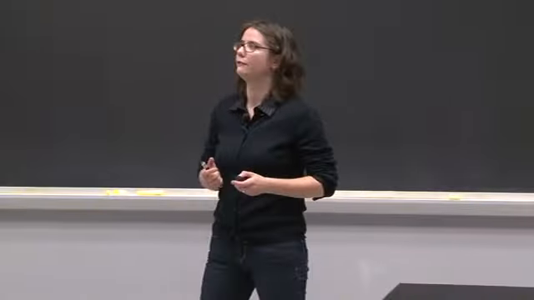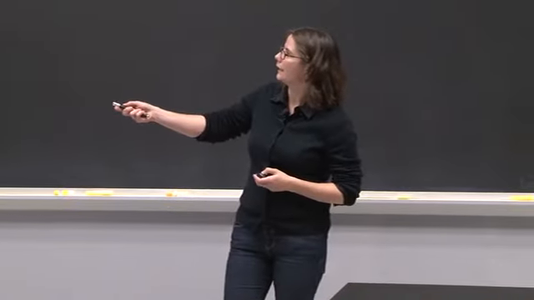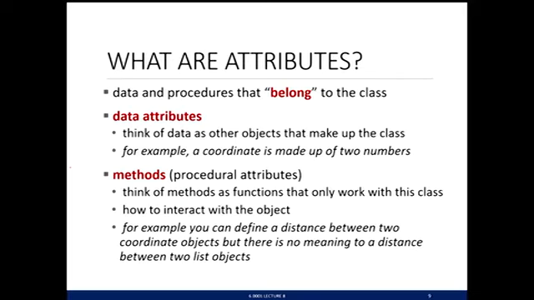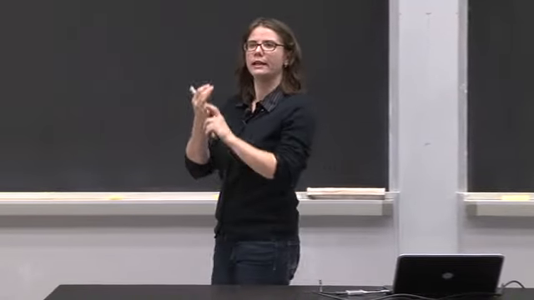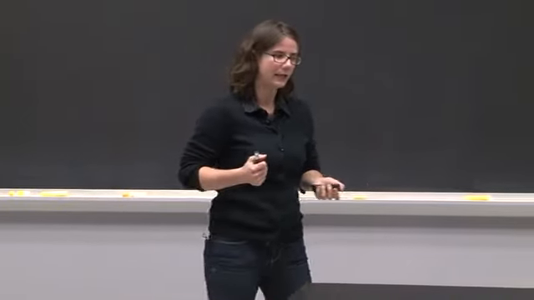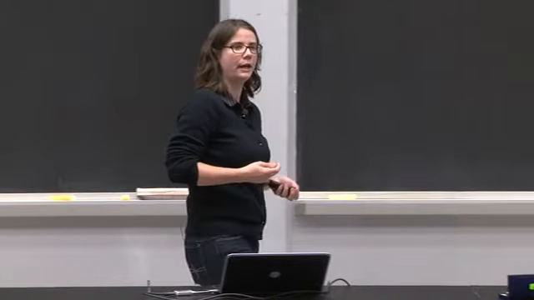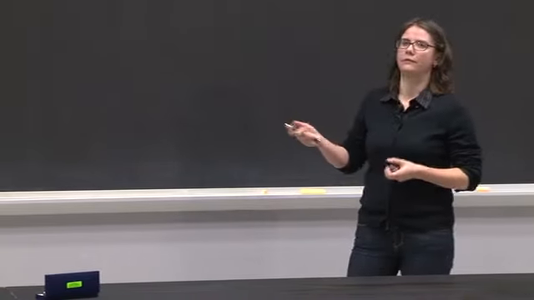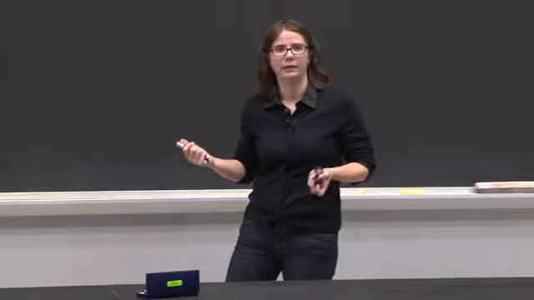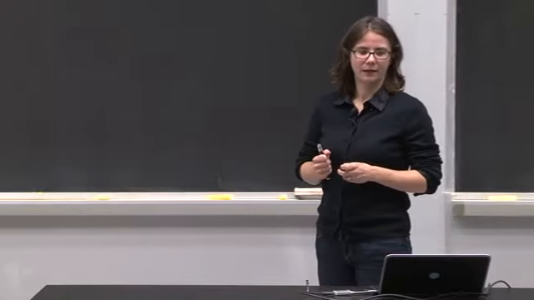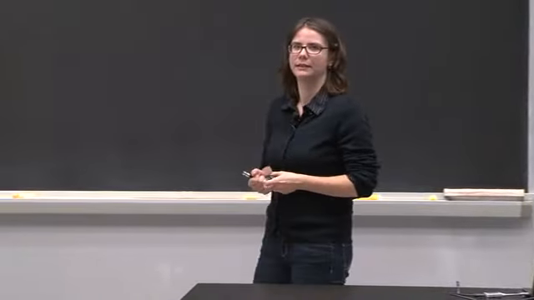All right, so we've told Python we want to define an object. So inside the class definition, we're going to put attributes. So what are attributes? Attributes are going to be data and procedures that belong to the class. Data are going to be the data representations, and procedures are going to be ways that we can interact with the object. The fact that they belong to the class means that the data and the procedures that we write are only going to work with an object of this type. If you try to use any of the data or the procedures with an object of a different type, you're going to get an error, because these attributes will belong to this particular class.